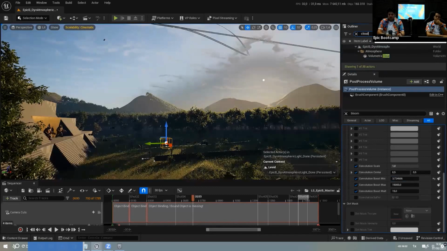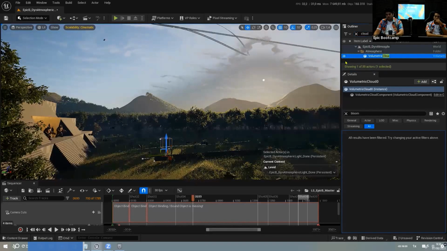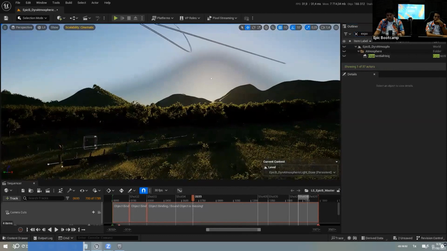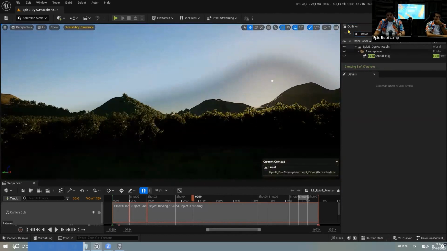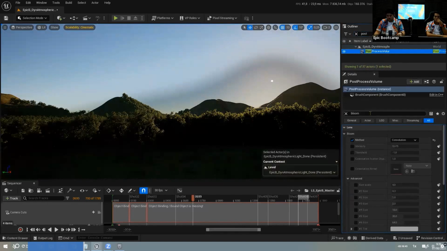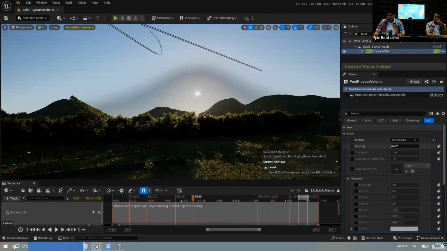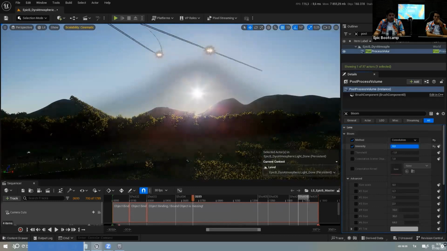Let's take the clouds and the exponential height fog. Okay, so let's activate this convolution here. And now we can see how much we want this effect to take place.